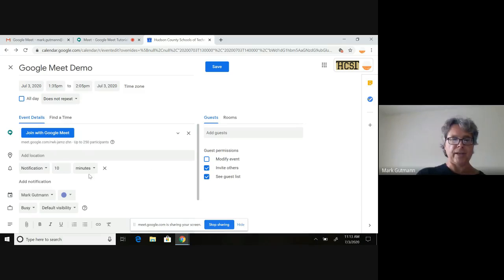But I tend to ignore this, because once you add these people by way of their email and save, automatically they're going to receive an email with the link here to join, with the day and time as you've set up.